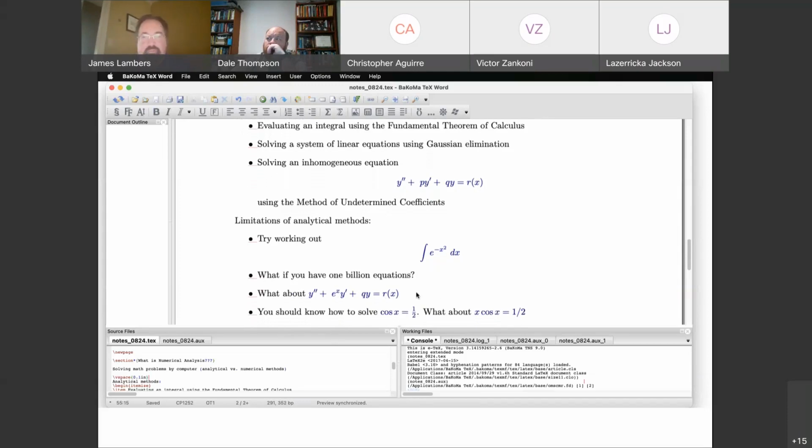One more example that'll be relevant toward the end of the semester. If you remember your trigonometry, you can solve an equation like this. So, for example, one solution would be x equal to pi over 3, or 60 degrees, and the other values because of periodicity. But if I take this equation and simply multiply the left side by x, so solving the equation x cosine x equals 1/2, whatever you learned in trig or algebra or any other math course is not going to help you solve an equation like this analytically. But toward the end of the semester, you'll learn how to solve an equation like this numerically.